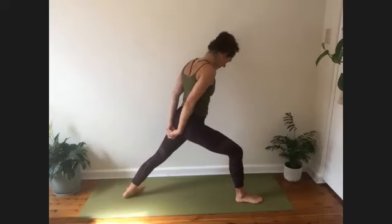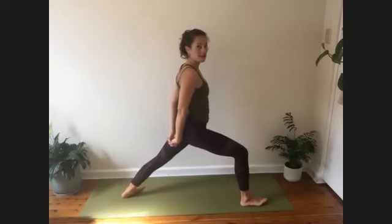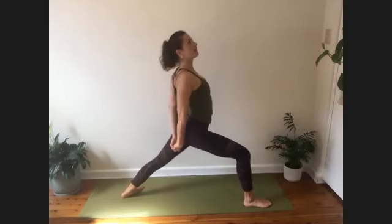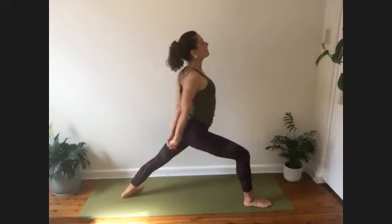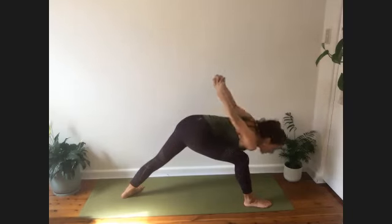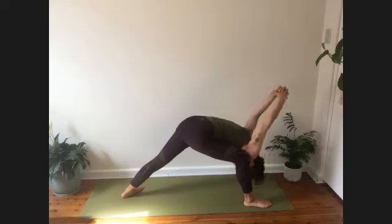Pivot the left heel in, coming to a warrior one set up in the legs, bending into the front knee. Then take a full breath in, lengthen and lift the heart. Exhale, hinge through the hips as you fold forward, that right hip drawing in and under. Back to warrior, humble warrior.